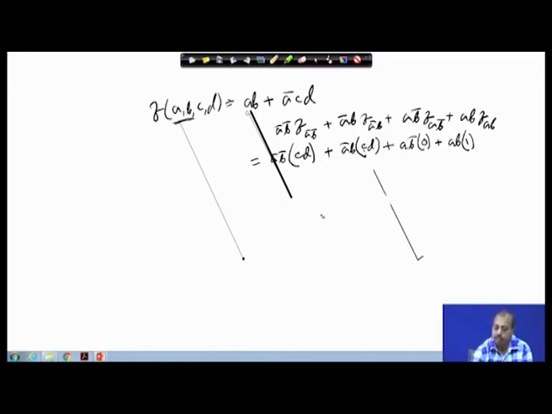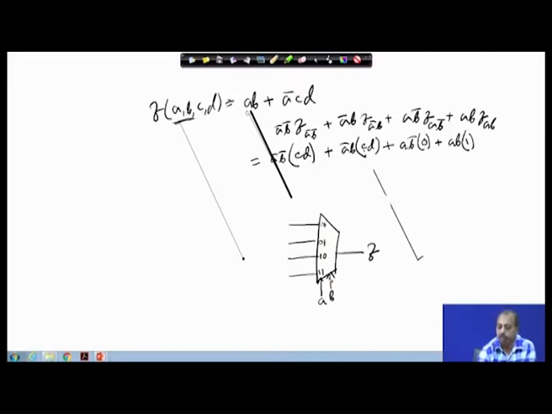So, if I say that I have got a 4:1 multiplexer, then this is my f and a and b are fed as input to the select lines, then the data line inputs. This is for 0 0, this is for 0 1, this is 1 0 and this is 1 1, fine.